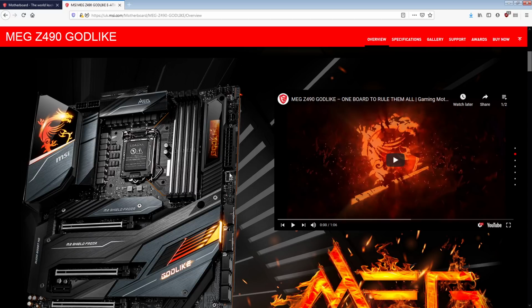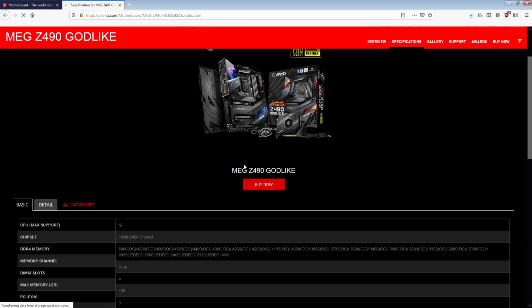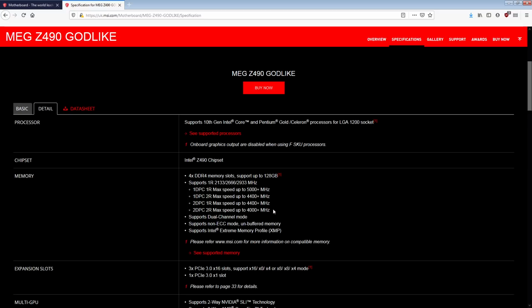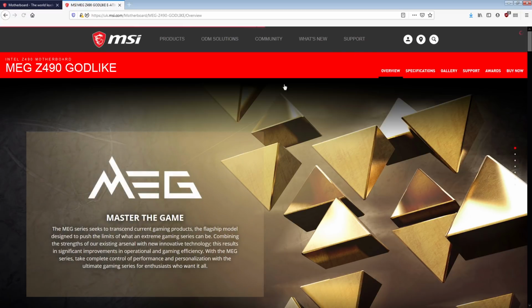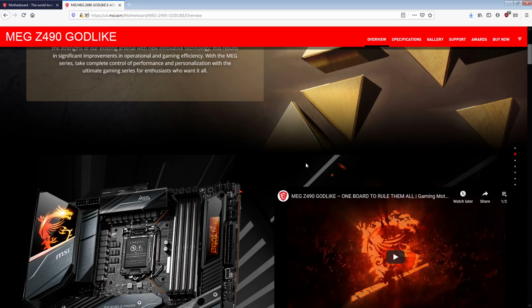It's using the high-end low-loss substrate for PCIe 4.0. And the memory topology is a daisy chain with tab traces, which MSI has some very big claims about what kind of memory support this has. So yeah, 2 DIMMs can go up to 5,000 megahertz, which is very, very impressive. So yeah, this is basically the best full-size ATX overclocking board.